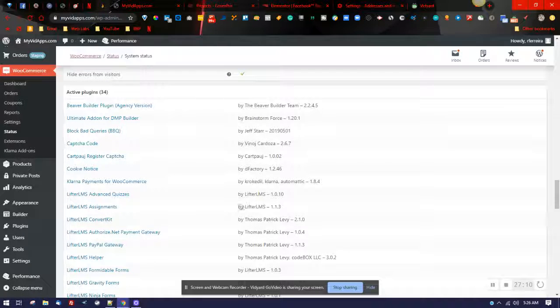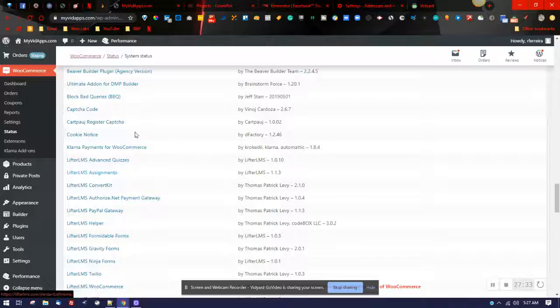And these are all of your active plugins. There are quite a lot on this website. There's 34 active plugins. So there's the Beaver Builder, which is one of the builders. The DMP Builder, which I'm assuming is an add-on to either Beaver or another editor.